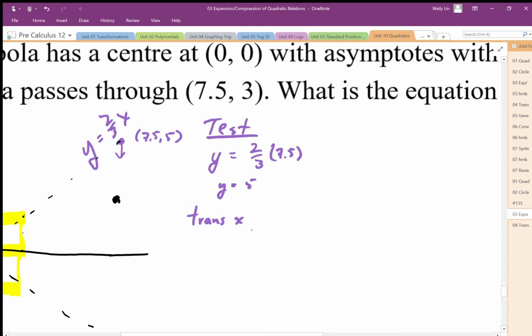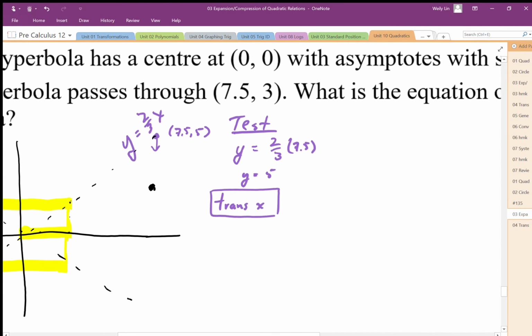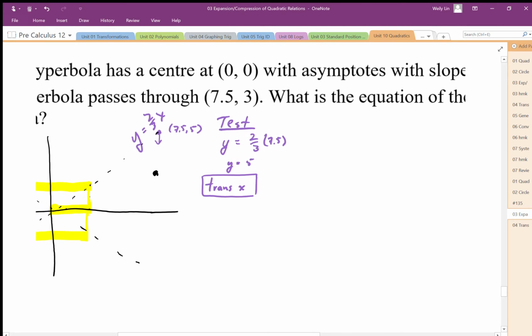We don't always have to do such a formal test, but if this point was closer to the line, it would be hard to do with an estimate. This one here was very easy, but if it was closer to this line, we may need to actually test the point and do it this way. The test is not necessary if we can establish it more informally. So there's my graph.